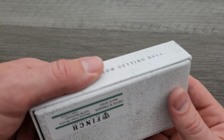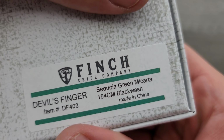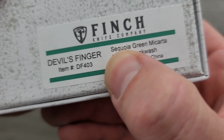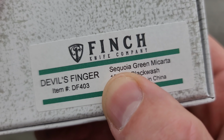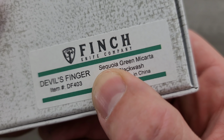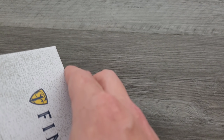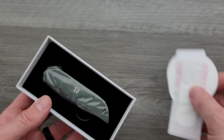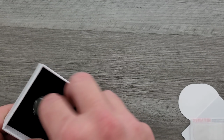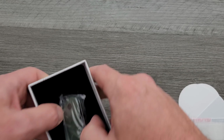Let's take a look here. What do we have? We have the Devil's Finger in Sequoia Green. I remember the first time I saw that word, I was like, Sequoia? Thank you, Toyota, for allowing me to learn about that word and sell the Toyota Sequoia. It's the only reason I know. Anyways, there's a spot right there to get your finger underneath.